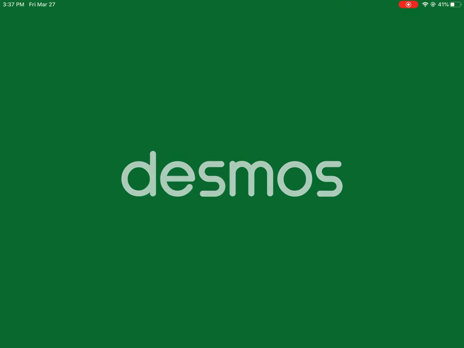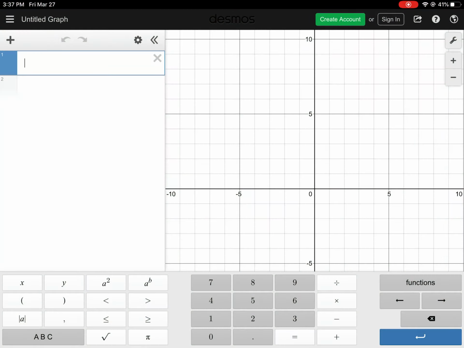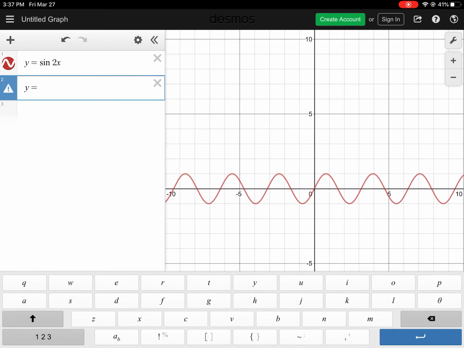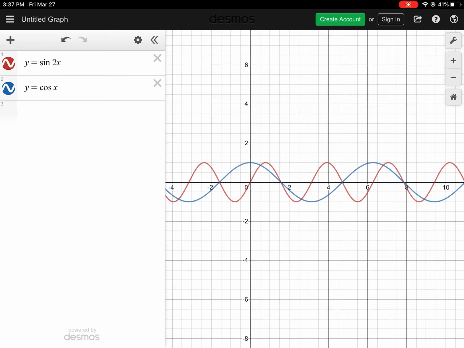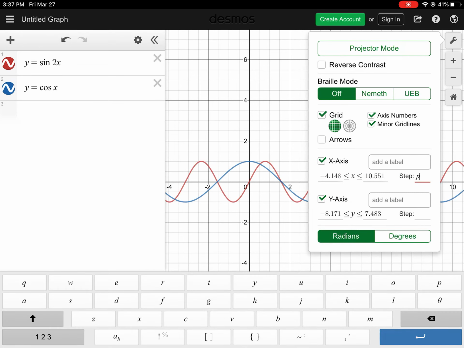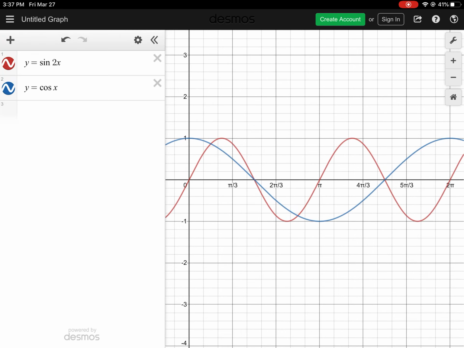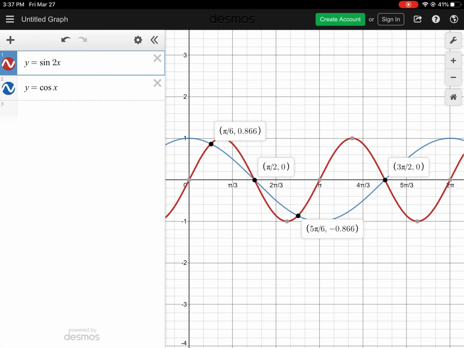Let's go to Desmos. I think I had some stuff here from before. Let me delete all this. Oh no, it's all gone. Okay, so I'm going to graph y equals the sine of 2x. I'm using x instead of u, so it graphs. And the other side of the equation was just cosine. So y equals cosine of x. And I'm only interested between 0 and 2 pi. So let's go to my wrench and let's do step size of pi. And we're only interested in intersections between 0 and 2 pi. So looking only on this window right here. Click on either one of these and then find points of intersection. Those are the only points of intersection between the two curves, between 0 and 2 pi anyway.